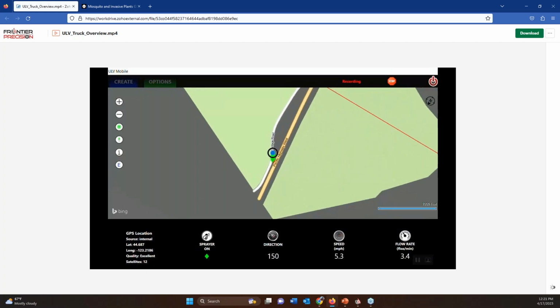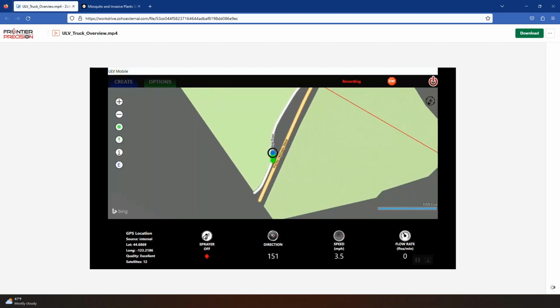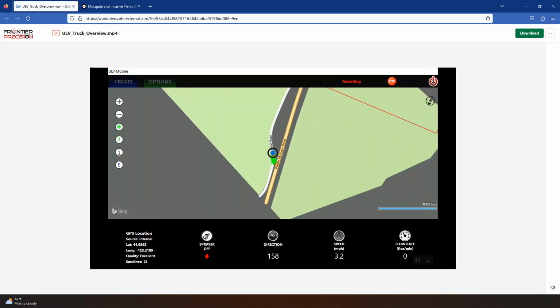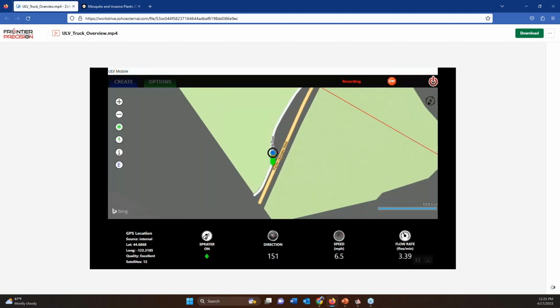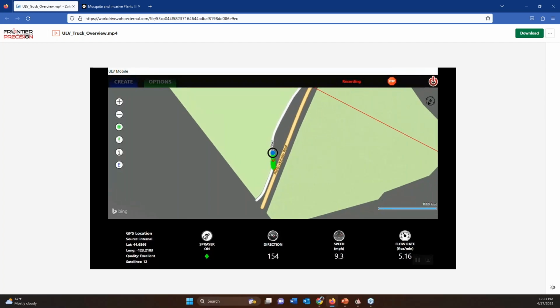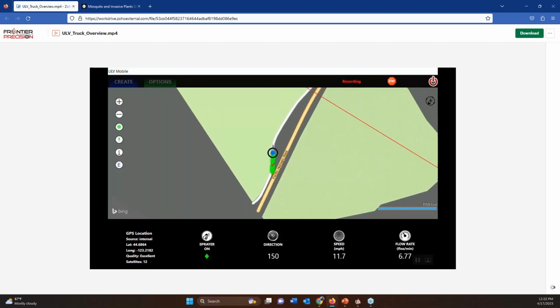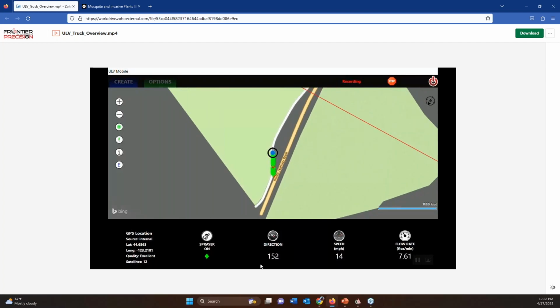So we see the green dots dropping where the spraying is happening. And as they turn the sprayer on and off, that'll just alternate between green and red. So at first blush, it's easy for a driver to tell where they've driven and what they've sprayed. It's pretty easy, thereby, to tell if an area was skipped, and then you can go back and hit it.